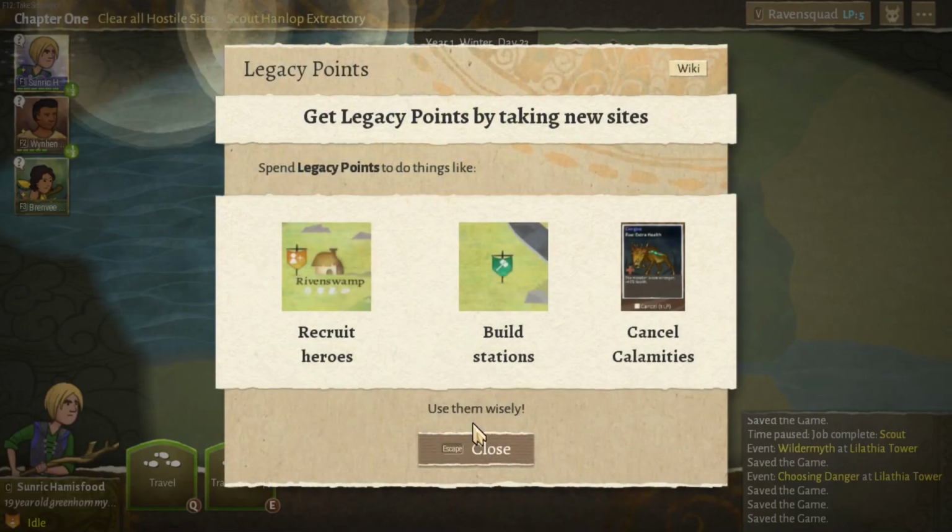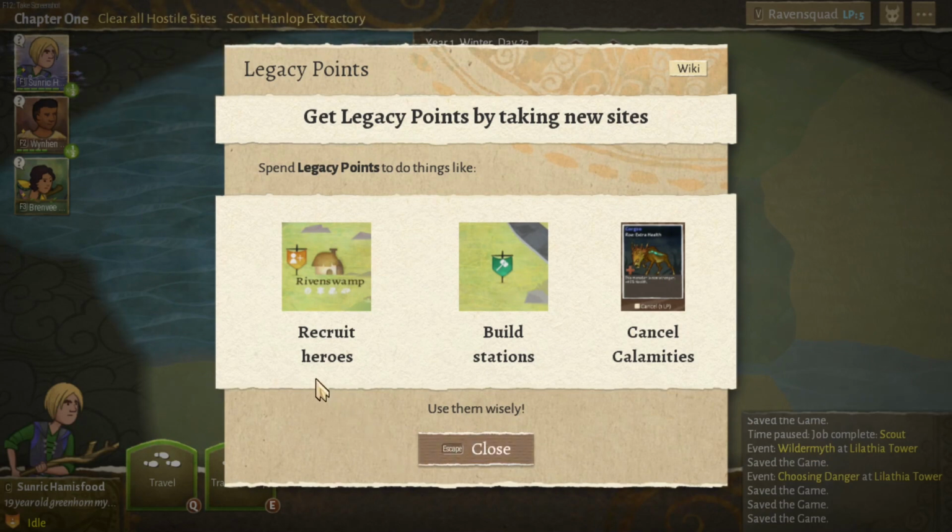Tutorial complete. Okay. Get legacy points by taking new sites. Recruit heroes, build stations, cancel calamities. Use them wisely. Okay, spend legacy points to do those things. Cool.